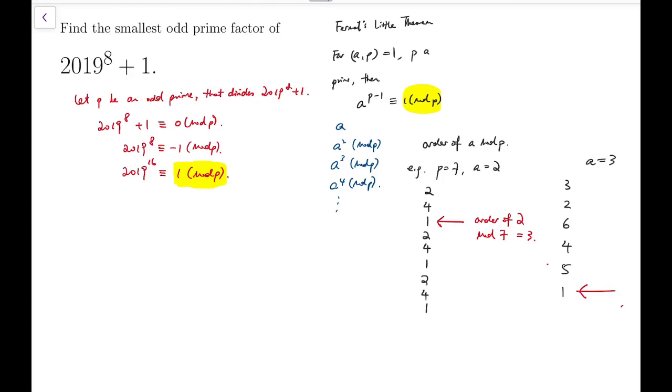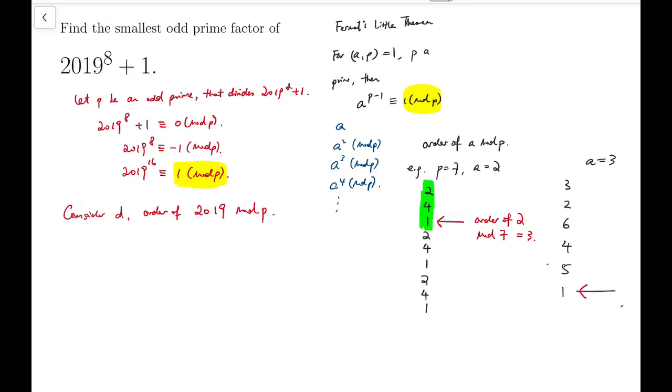So there is a very important property that whenever we consider the order of, say, back to our main problem, 2019 mod p, we know that because we will always have the repeating phenomenon occur after p minus 1 terms, and we have this concept of the order, I can say that this order must divide p minus 1, because if this does not happen, then you can imagine that this is actually multiple blocks of one period that keep on repeating.